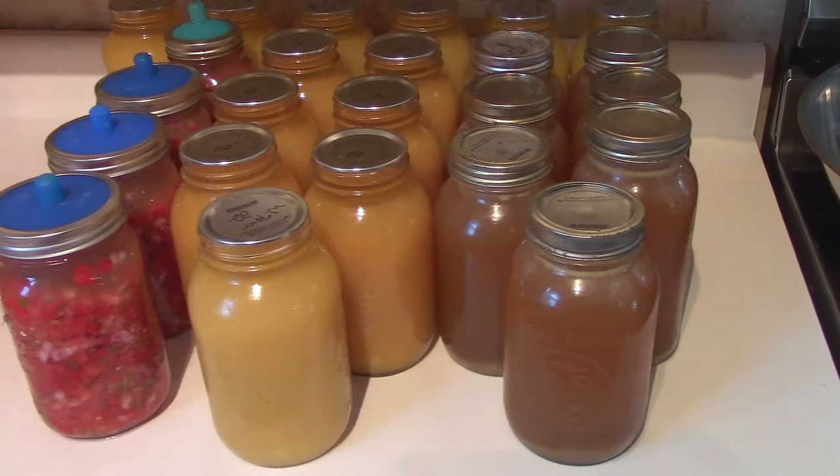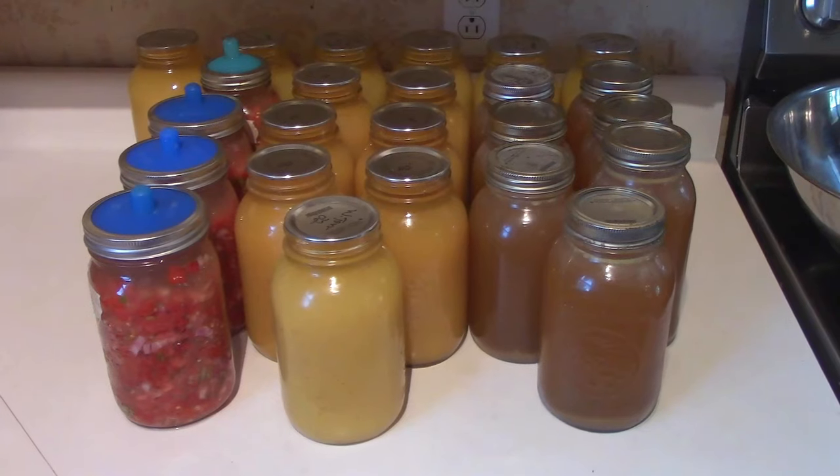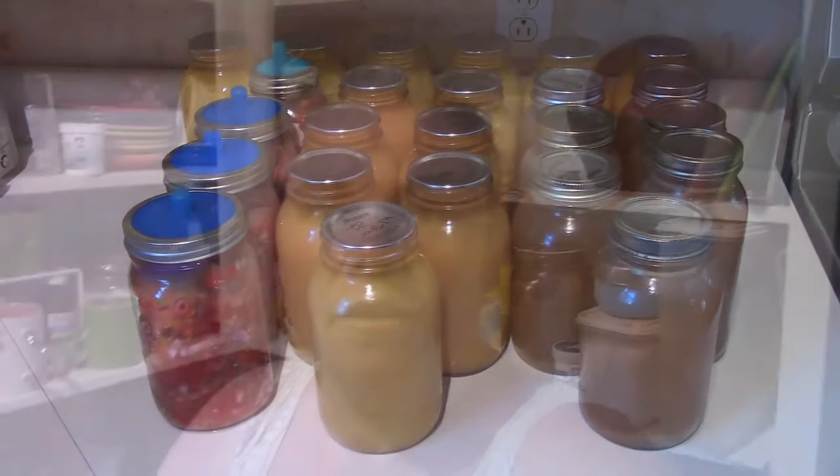Week three of the Every Bit Counts Challenge has gone fantastically. Here you're seeing some lamb broth and a whole bunch of yellow tomato juice — that's just part of what's still on the counter. The other thing we did this week was a lot of prep work — we have tomatoes in the freezer for pizza sauce coming up in week four. We've also got lemony basil soup as well as some orange tomato juice. The tomatoes just keep coming, and I'm sure there's some other stuff arriving out of the garden too that we have to start planning for. I still need to unload the freezer, so I think we've got some more canning to come.